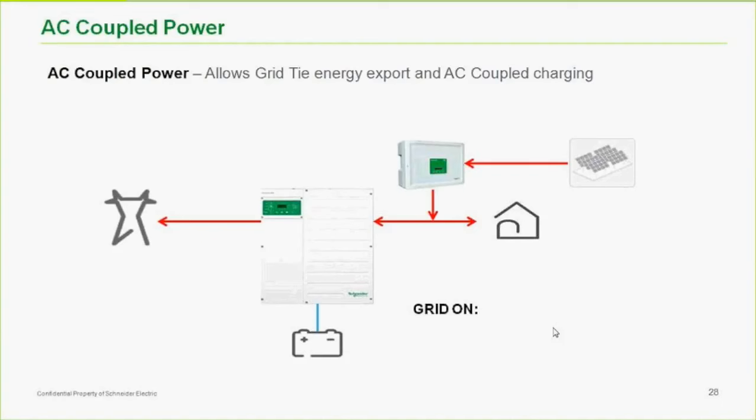We can AC couple. We can enable frequency shift on both the SW and the XW Plus. The only time that I would be doing an AC coupled system would be in a larger off-grid project, like a village electrification project. And even then, coming back to the question that came up earlier, can I AC couple and DC couple at the same time? Yes, you can, and I would.